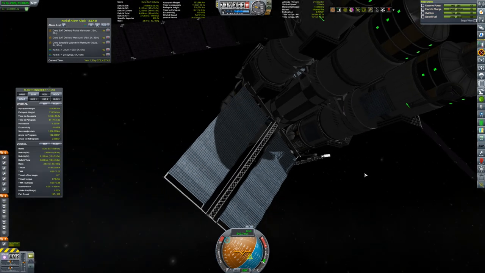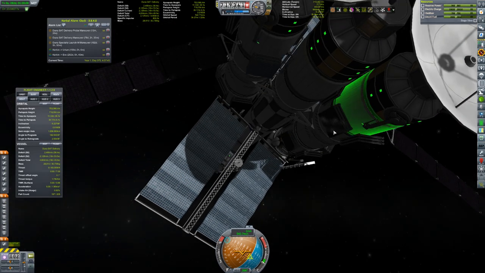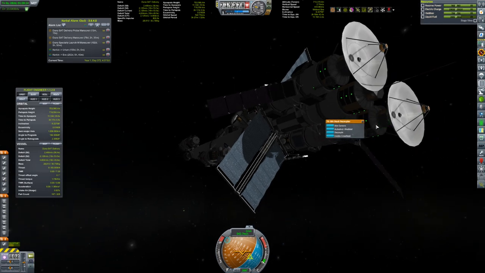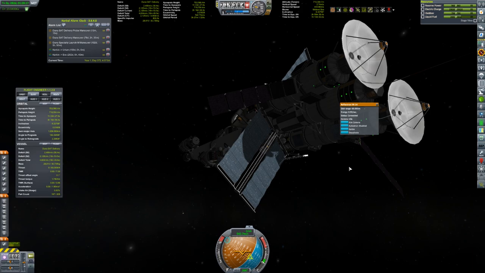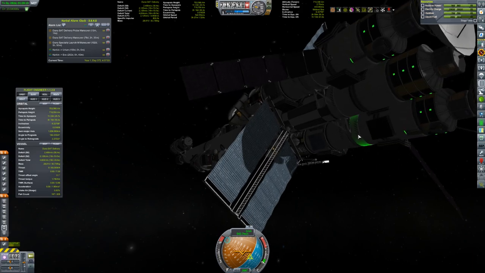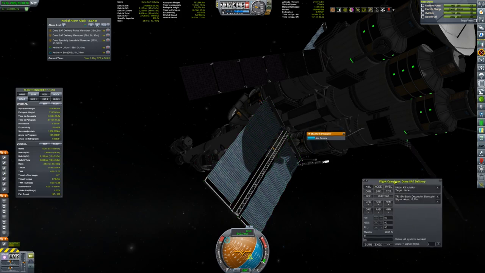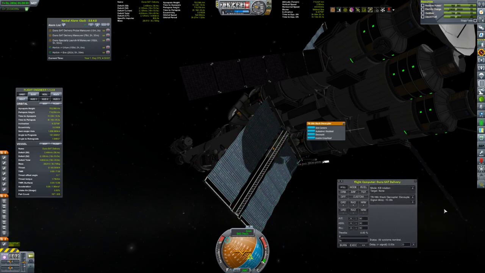I'm going to quick save this just to see, because you never know what will happen. But I'm going to take this. This is the decoupler. Yep. Let's make sure this antenna is on. It is. Yep. It's communicating directly with Kerbin. If I take this and decouple it. Right, there's that. Let me make sure that actually happens. Yep. So in 15 seconds, we'll know.